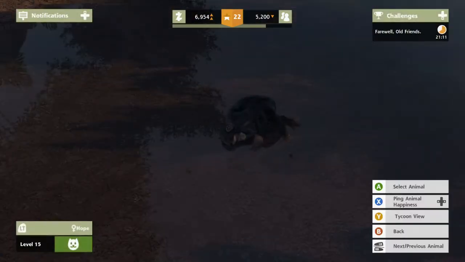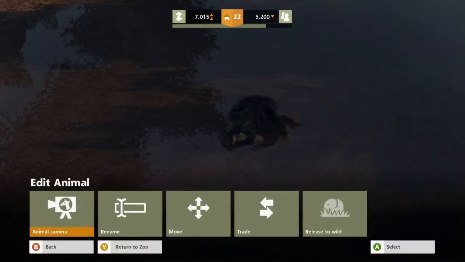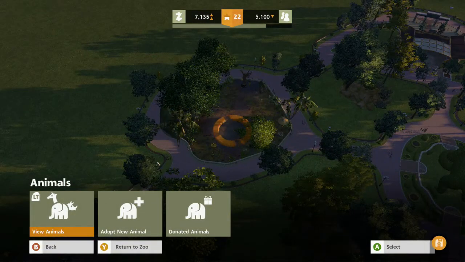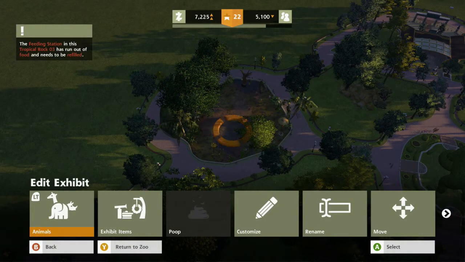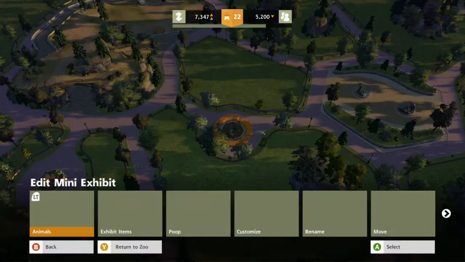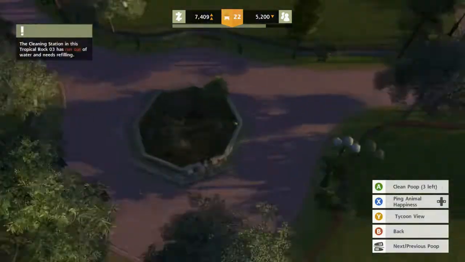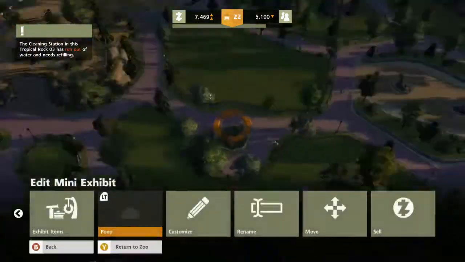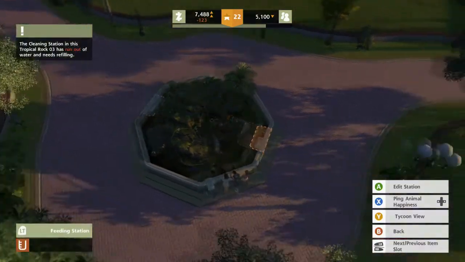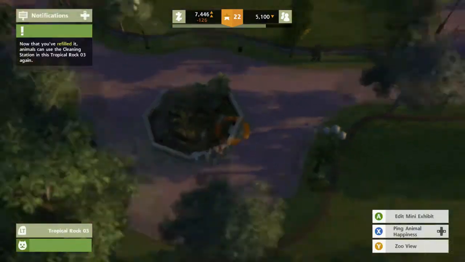Animals. View the animals. Aha! You're sad and lonely, but I'm now releasing you to the wild. And now this whole entire thing is lonely. And then what I'm going to do, as soon as you're gone... Uh-oh. Tropical rock feeding stations run out. Let's see. Poo! Oh my gosh, I'm surprised I'm not getting poo smell problems. Refill. Refill. There we go.